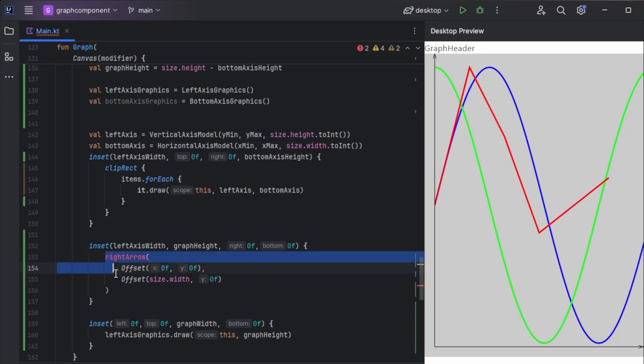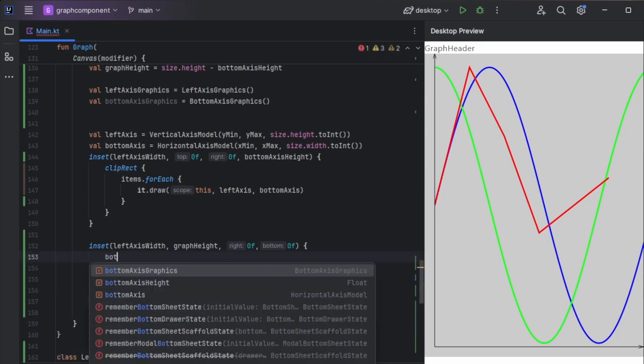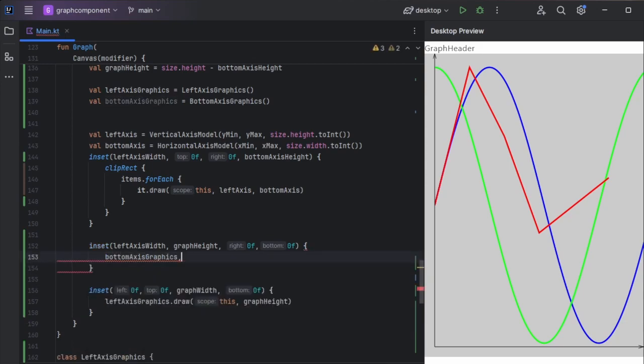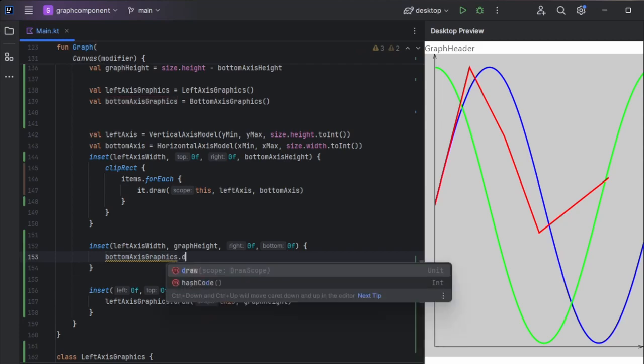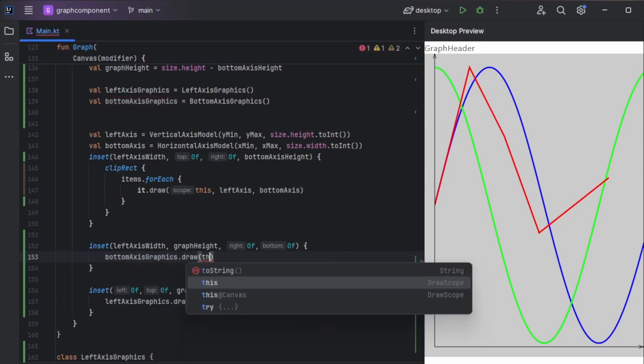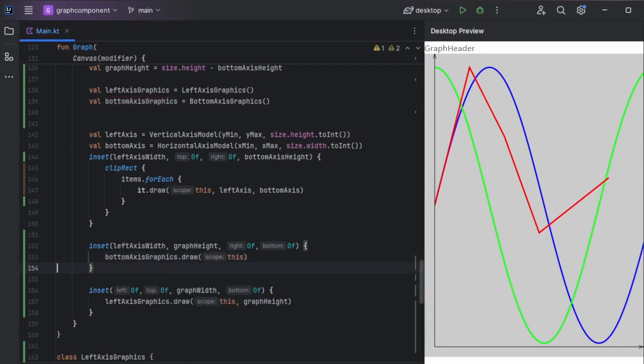And now we can replace this by calling the bottom axis graphics dot draw and give it the scope. And now when we re-render, it looks exactly the same, but we have classes that we can put all our other axis rendering in.